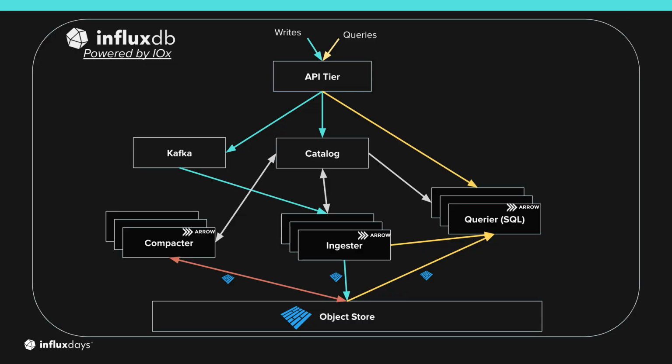With IOx, what we did was we said, you know what, you don't have to worry about cardinality. The way we have architected it, it doesn't look at cardinality. It doesn't look at indexing. There is a catalog, and it looks at the catalog for each of these queries, right? So the query can take in Postgres dialect SQL. Oh, wow. Nice. And it can determine that there's a set of in-memory data from the ingesters as well as the stored Parquet files on S3 or the object store, and it can read both of them together and then respond to the queries. So it's very advantageous for real-time analytics, right?